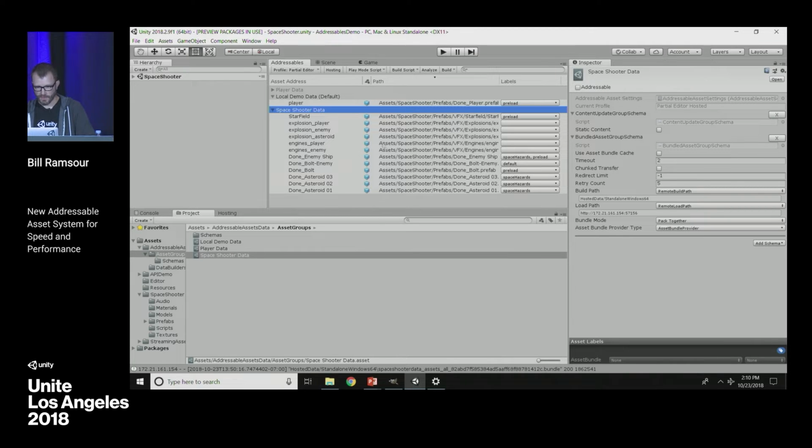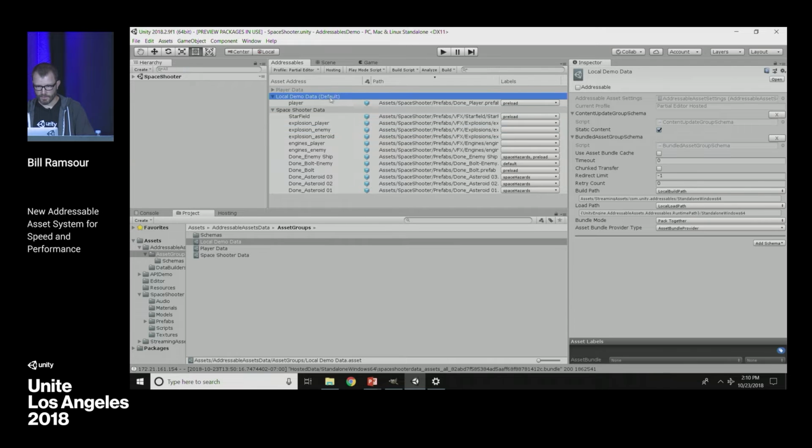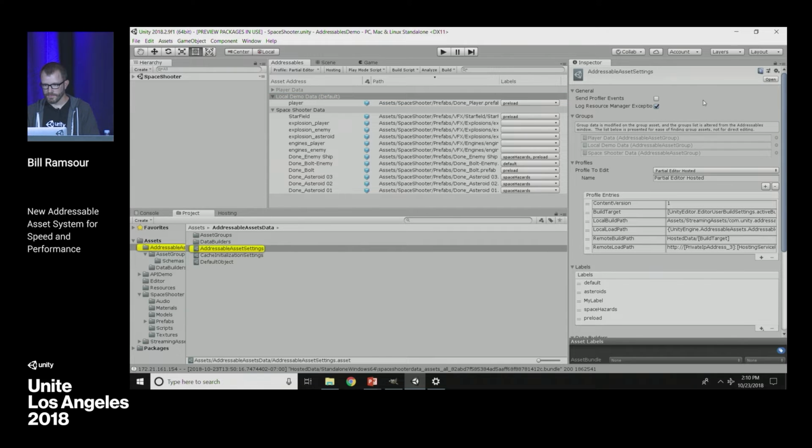If you're within the Addressables window and you select a group, we will find it for you in the project and put it in the inspector. From within that group, there's really one other thing that you care about other than the groups, which is the main top-level addressable asset settings object. And that's always available at the top of each group. You can double-click that, and it takes you there. So those are the main assets you're going to need to look at. Again, they are in your project. They're in your assets directory, but you shouldn't have to find them.